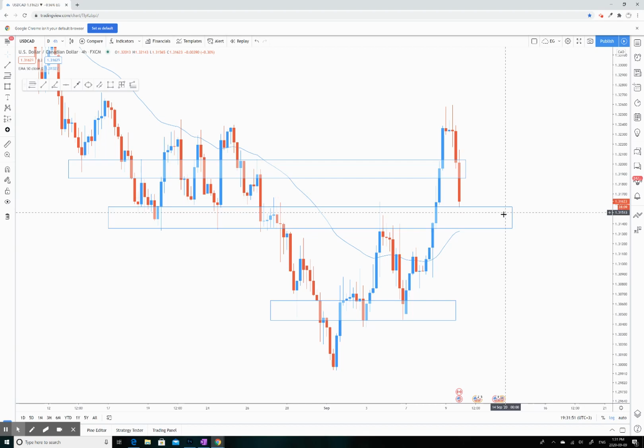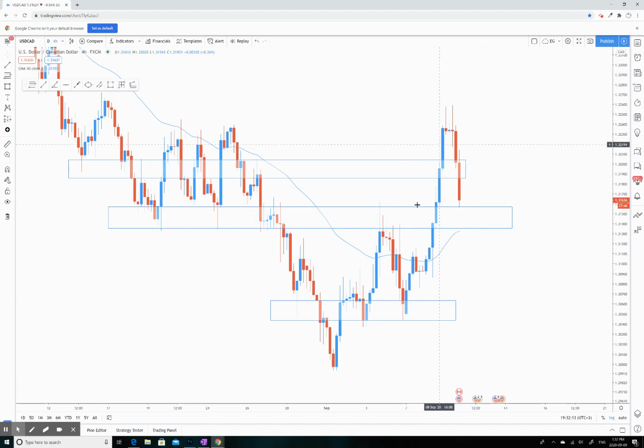And now we're retesting this zone. Okay, so we're retesting a current zone right now. Not seeing enough rejection here yet for me to enter a trade. Price still seems to be kind of figuring out what it wants to do there. It's not a great time of day to be entering a trade either. Keep in mind, I'm doing this video late in the day. So we'll have to see how this plays out. But this is a really interesting setup.